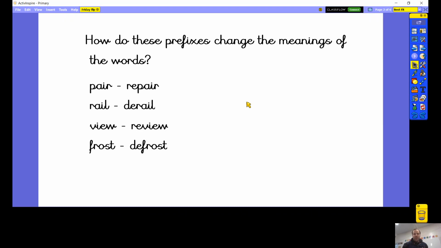So how do these prefixes change the meaning of the words? What I want you to do is look at these words and then look at the word next to it, which has got a prefix on it. There's two REs and two DEs, and just think about how that changes the meaning, because obviously it changes the spelling, but how does it change the meaning? The meaning in every one of these changes. Some change slightly, some completely change the meaning. It has nothing really to do with the original word, the root word, if you like. So if you could pause the video, give yourself as long as you need, have a look at that and come back in a moment.